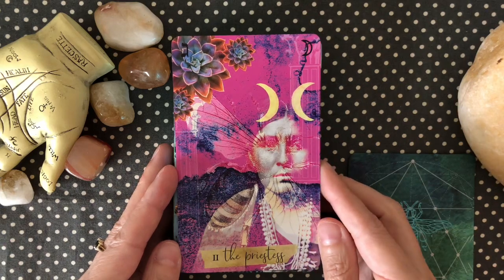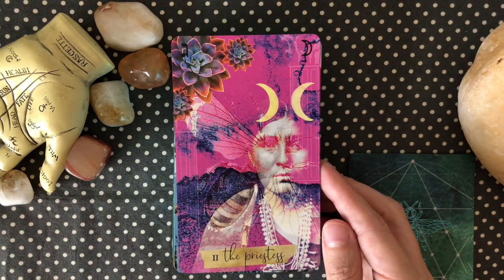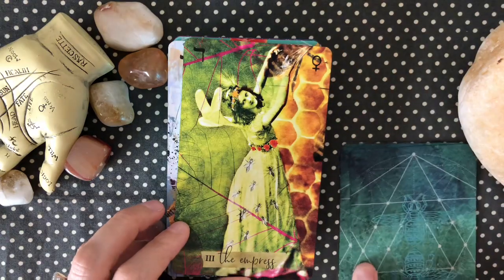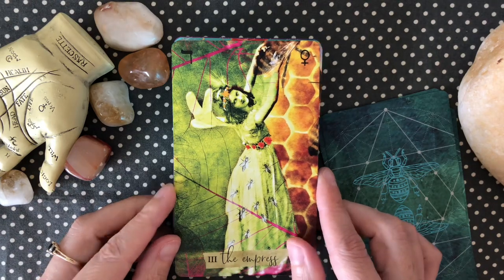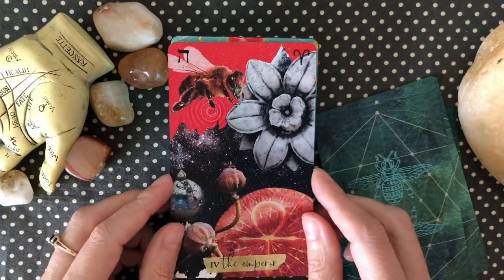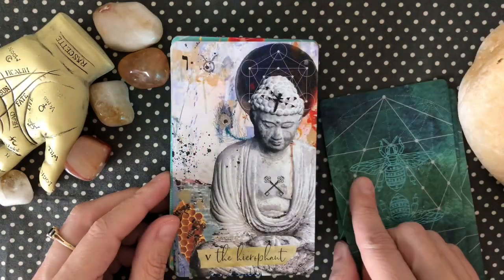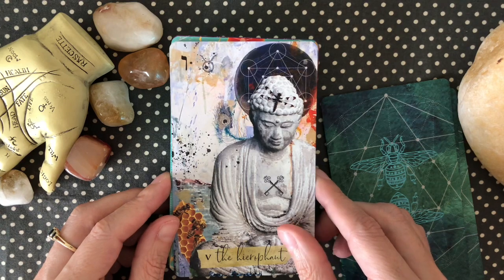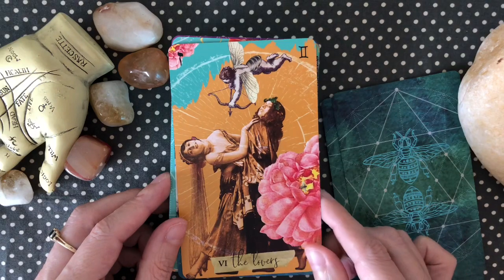The Priestess. I don't know if this is all digital collage or a mixture of digital collage and mixed media art. I can't remember. Oh my gosh. I'm really excited. This was well worth the wait for me. The Empress. I know everybody is attracted to different forms of art. I happen to love collage art. The Emperor. The Hierophant. Fantastic. See, this Hierophant card isn't triggering to me. The Lovers.